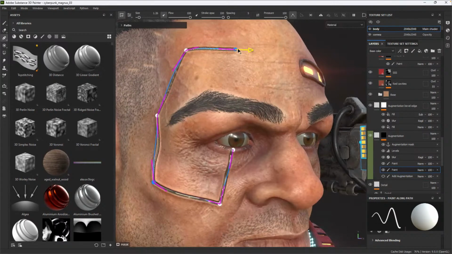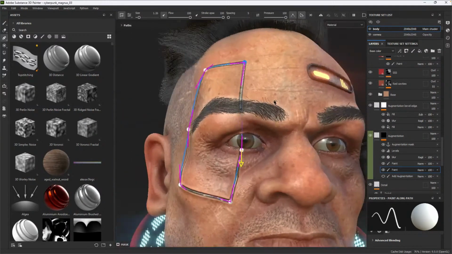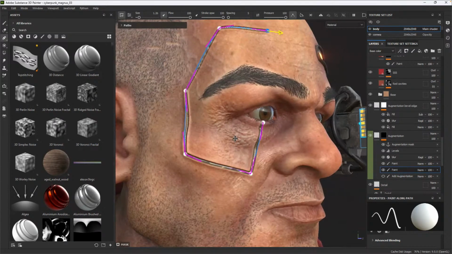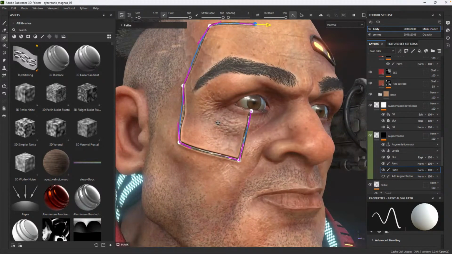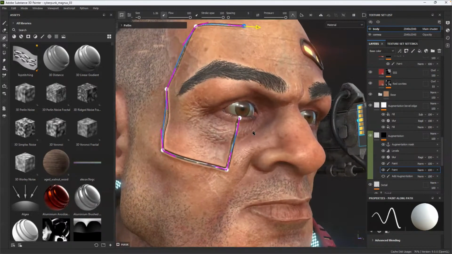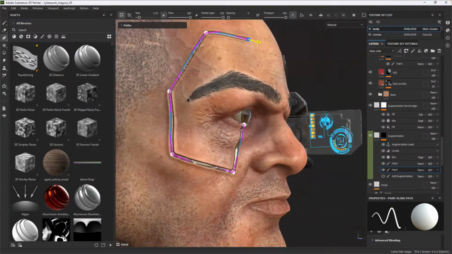If I wanted to, with the point selected, I could click this button, which is going to close the path. Now, in this particular case, I don't want to do that, so I'm going to turn that off. One of the other things that's pretty powerful about this is how we can adjust things on the fly after we have the curve placed. This is where you really get the benefit instead of using the brush tool. For example, if I come over here to the size option and start to adjust the size, I can interactively change the size, or we'll say here the stroke of this brush that's being projected along this curve. And of course, anytime I can go in and start to change these options.